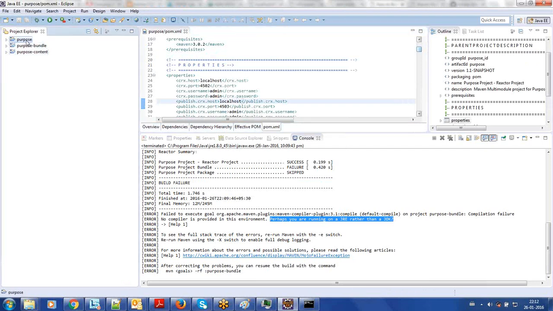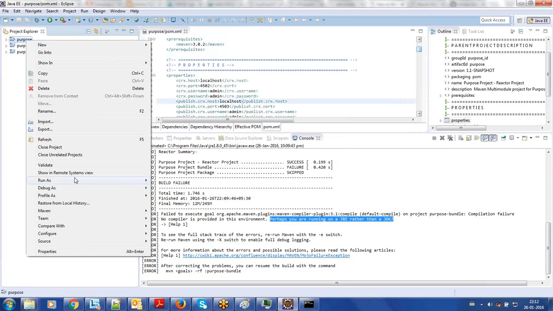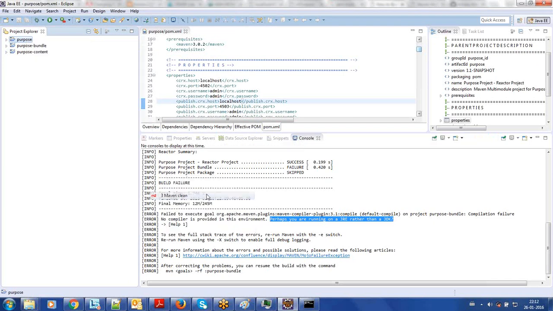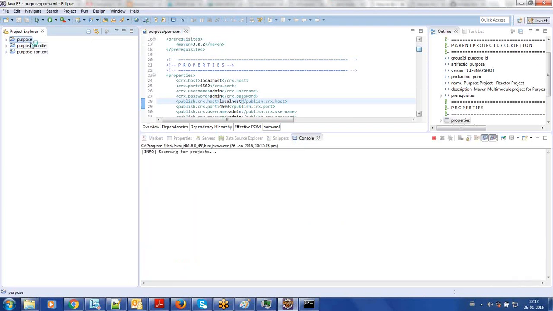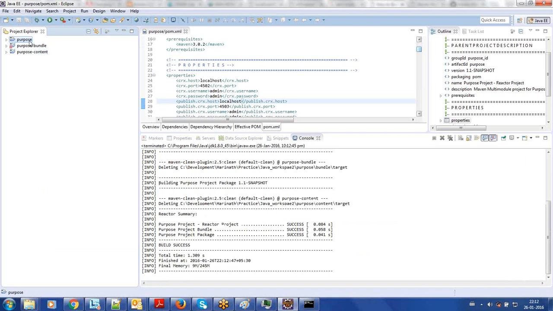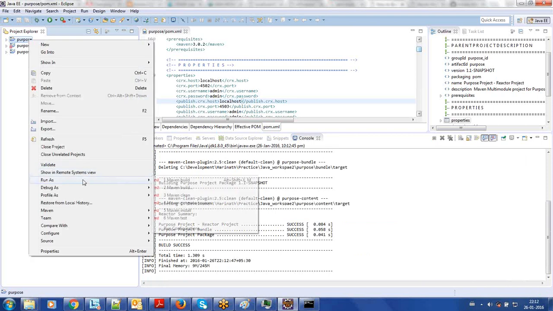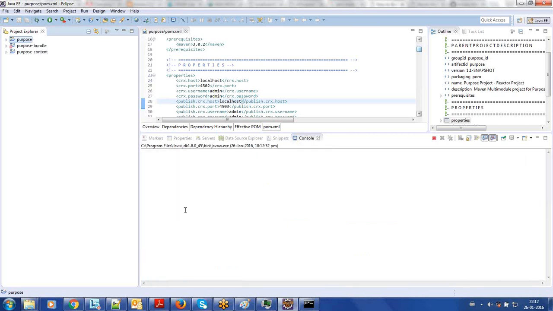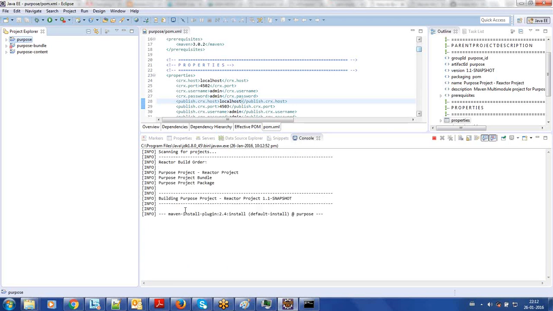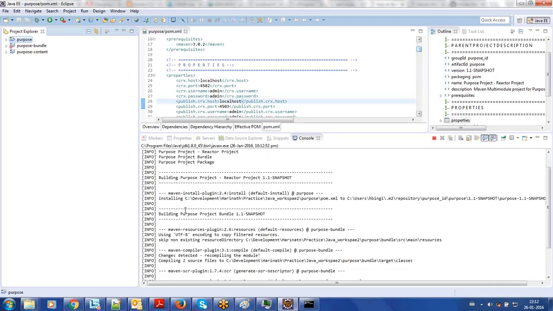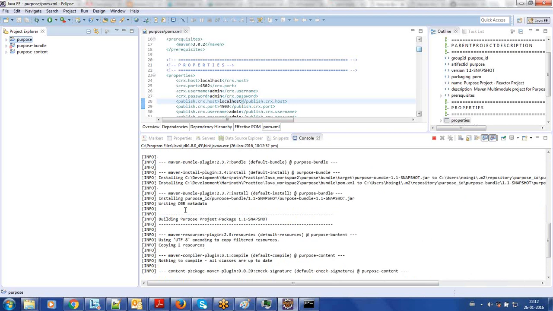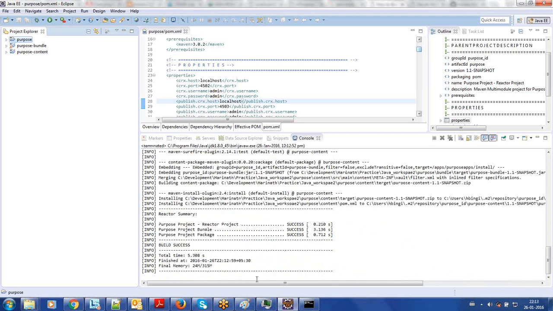Now select the parent project, right click, run as Maven clean. Build success. Now right click, run as Maven install. Let's see whether we will be able to run it successfully or not. Build success.